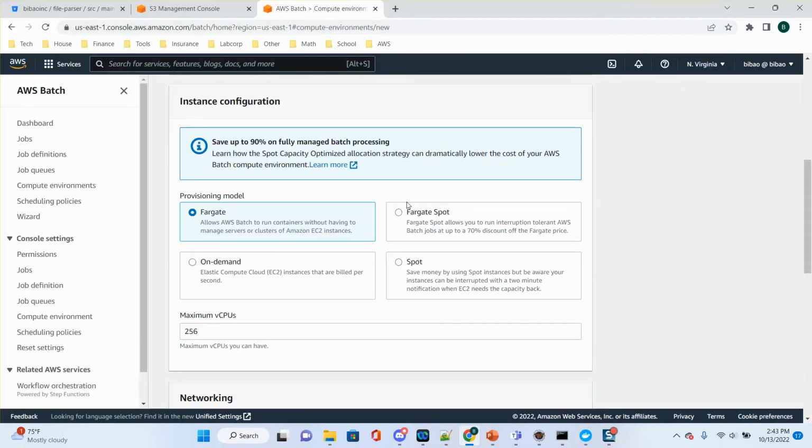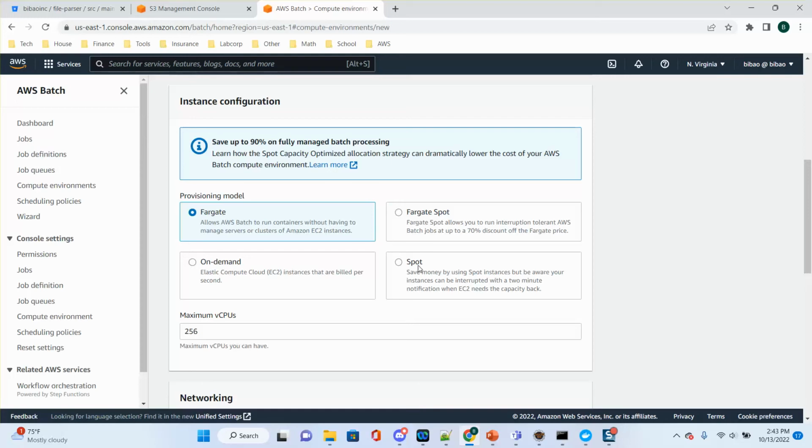Here you have two choices: one is to use Fargate, and one is to use EC2. EC2 has on demand or spot. I didn't mention spot. If you go for the AWS developer certification, they will ask about spot and on demand. With spot, you can evaluate the traffic of your EC2 instance and give an estimated price.